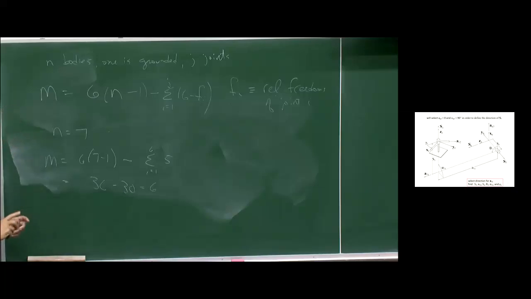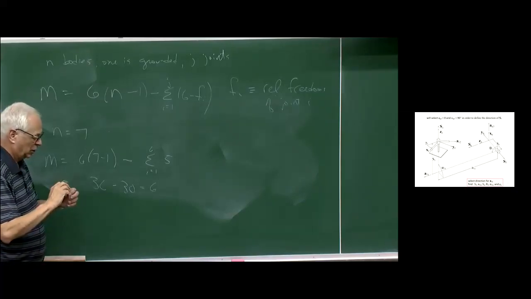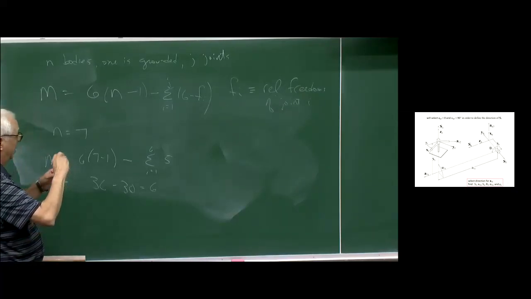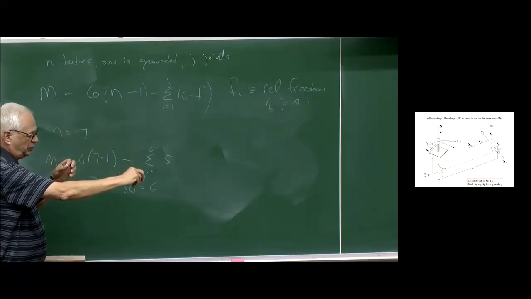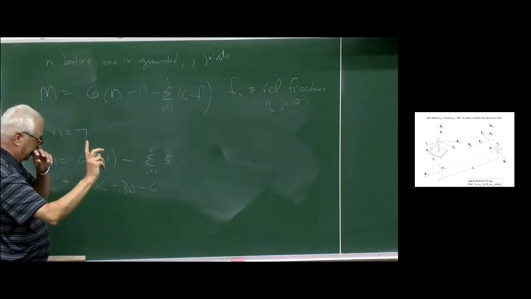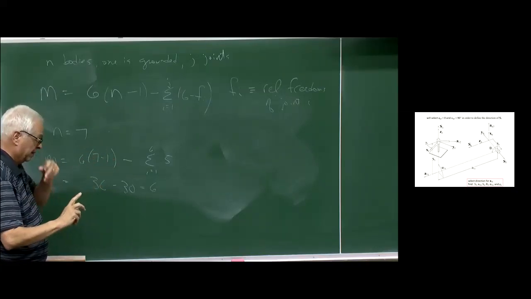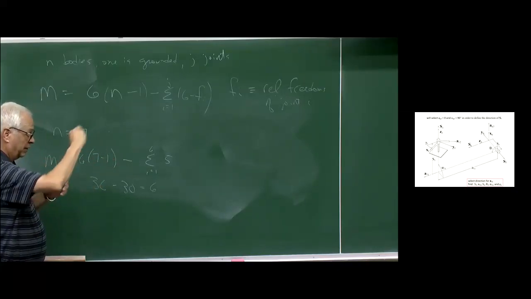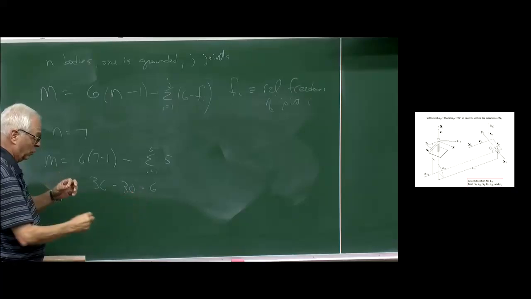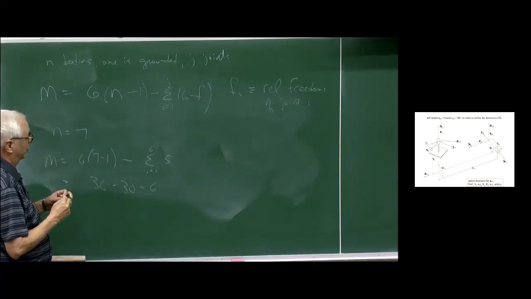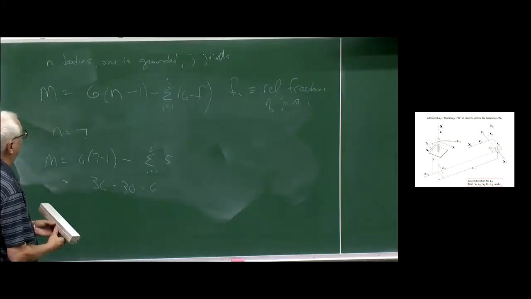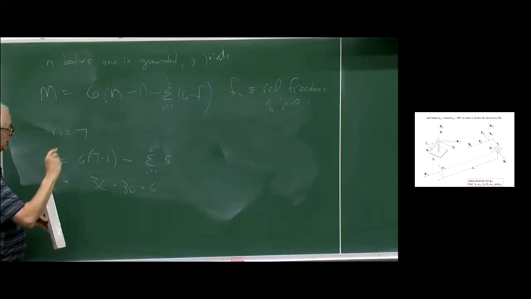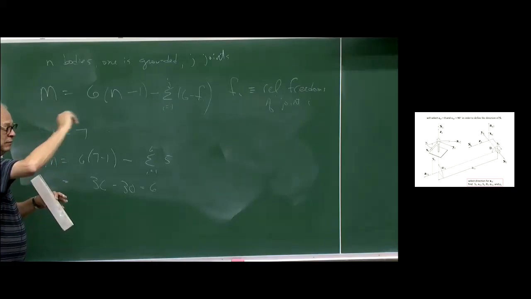Okay, so now imagine that I have a closed loop mechanism. So I start with my N bodies, and I'm actually going to introduce an extra body. Let's see if I don't mess this up here, because I know I need the answer to come out. Oh yeah, so I've still got 7 bodies, one of which is connected to ground. But now I'm going to have 7 revolutes.